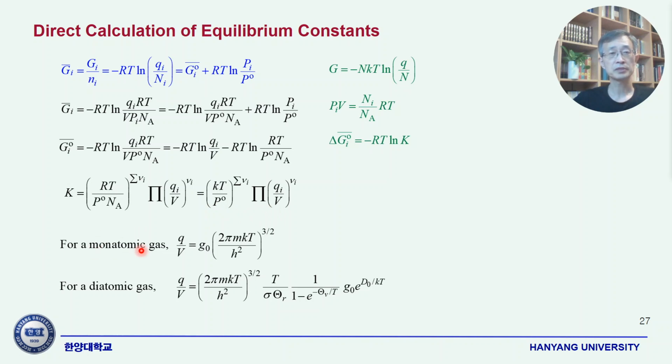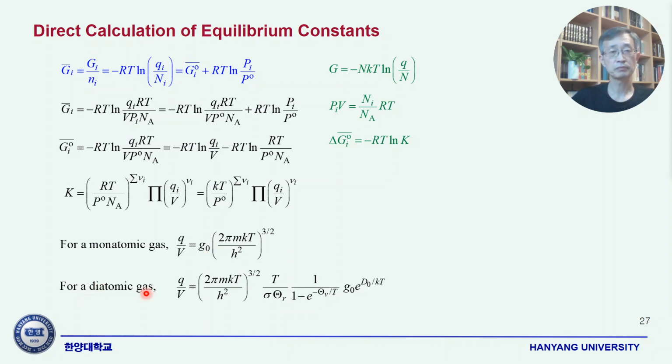So for monatomic gas, QV is what you have here, just the translational partition function, and of course there was a V, which is divided by V, so it's gone, and also the degeneracy of the electronic state of monatomic gas. Usually I don't know which is one, but anyhow, it's the electronic ground state for monatomic gas.